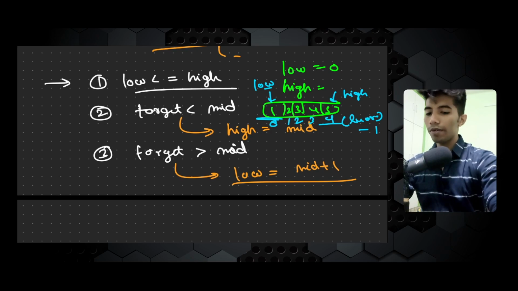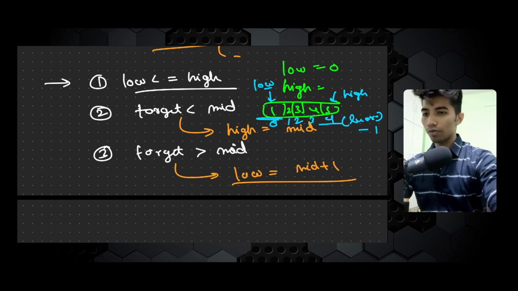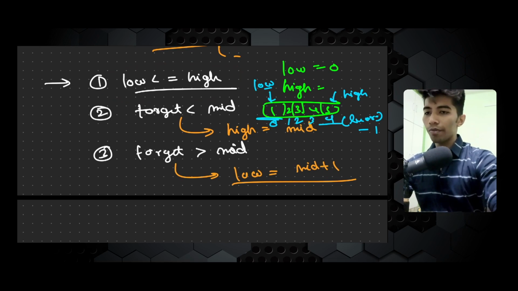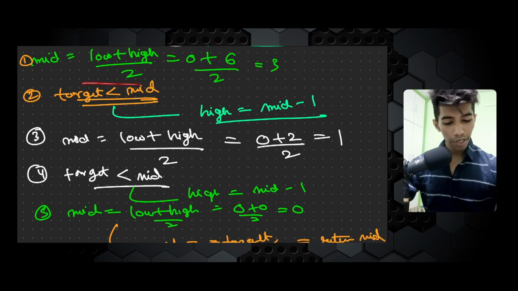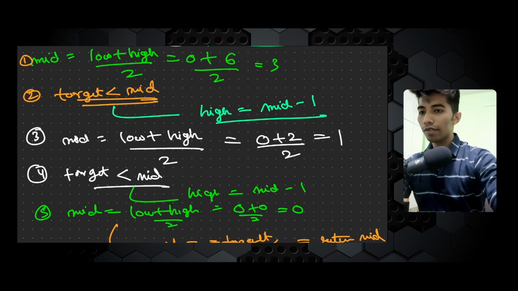Now we have understood the basic logic of binary search. So now we'll try to implement this in Leetcode, because we discussed solving one of the finest problems on the internet platforms. Remember that when my low is lesser than or equal to high, we will run this loop. So this will be my looping condition: low should be lesser than or equal to high. In that case, my binary search loop will be running. But before that, understand that my mid will be calculated as low plus high divided by 2. Like this, we'll be doing this.